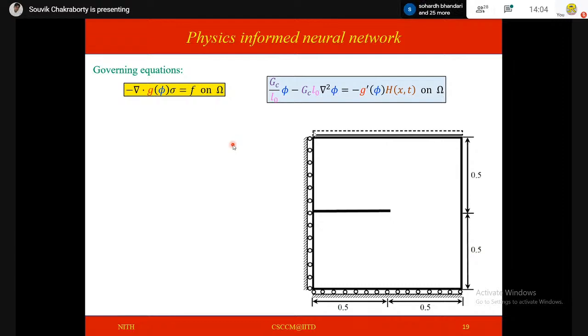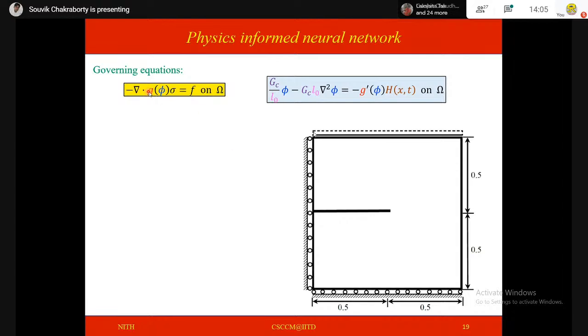So we tried to solve a fracture mechanics problem using neural network, and we failed miserably. The method which was working just fine for Burgers' equation, which was working fine for Navier-Stokes equation, did not give correct result when it comes to fracture mechanics. So we went back to the drawing board and started thinking, why is it failing? Anyways, we will come to that in a while, how we did solve the fracture mechanics problem. But before that, let me define the problem.